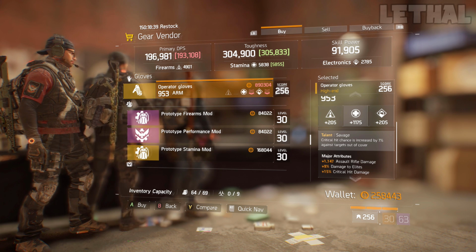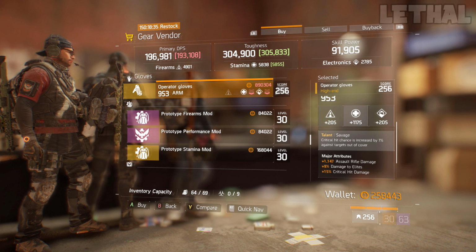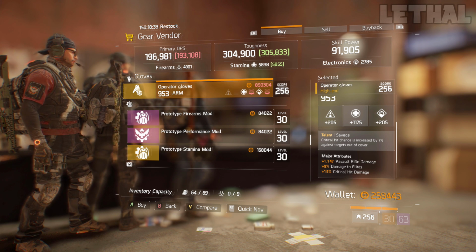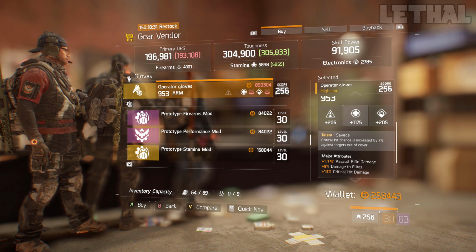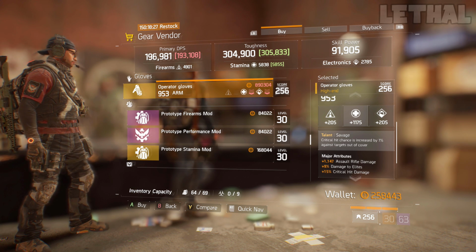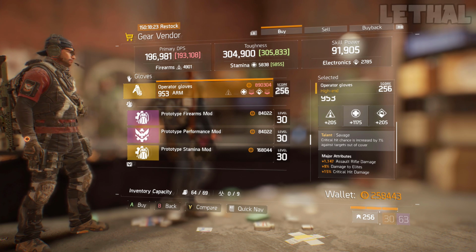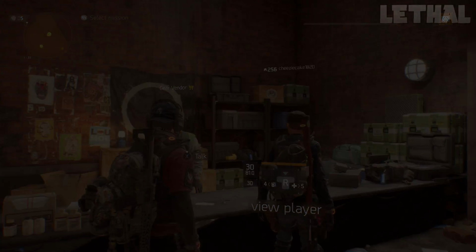Now, I'm not going to buy these because my gloves are actually a little bit better. I already have critical hit chance, critical hit damage, and assault rifle damage. But once again, if you're looking for Savage Gloves for your build, these are a great pickup. And who knows when the vendor is going to be selling a good pair of Savage Gloves once again. So like I said, pick them up if you guys need them.